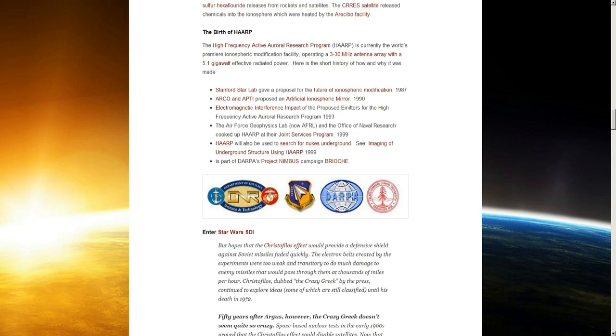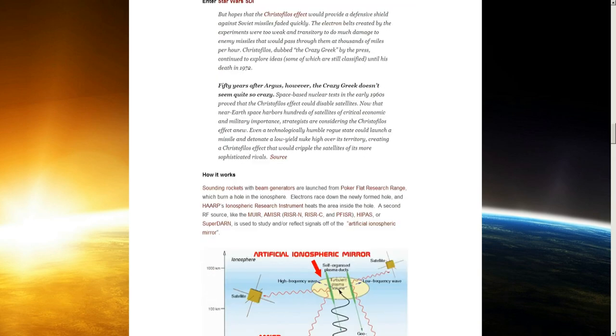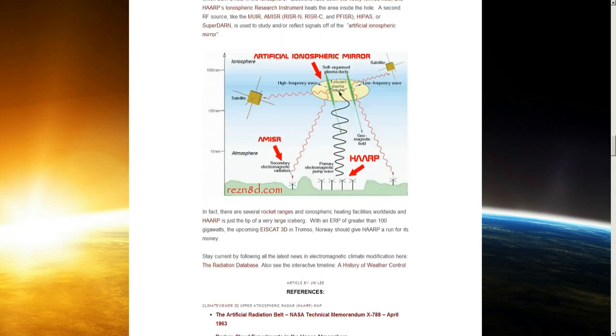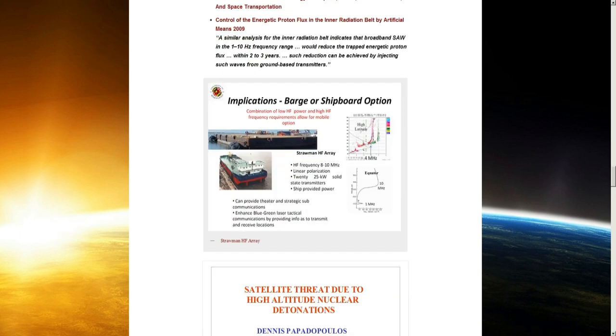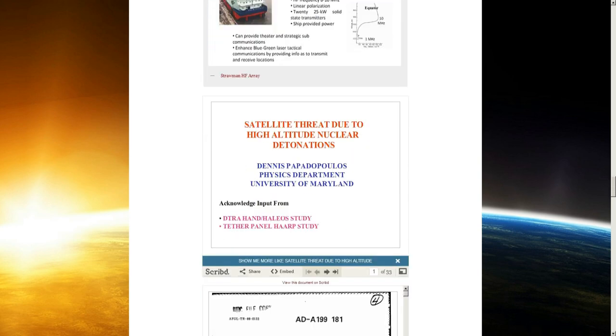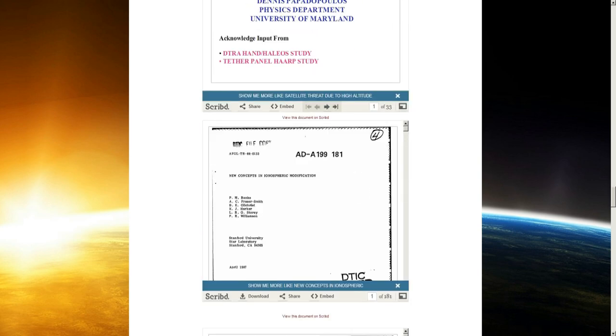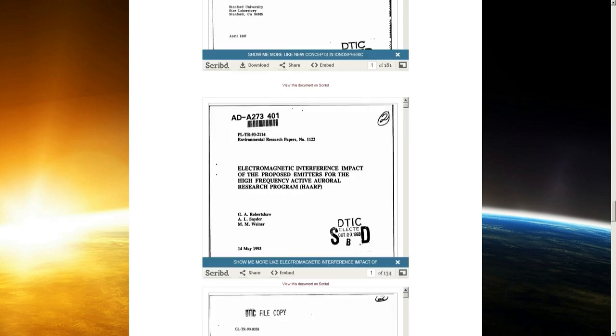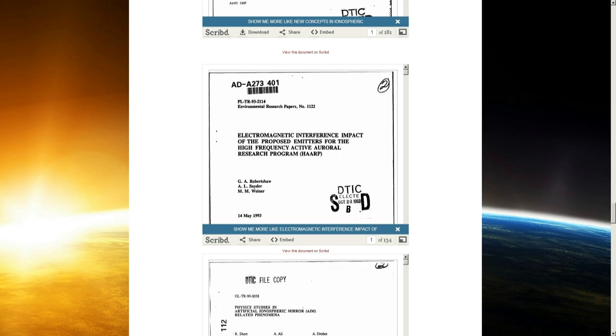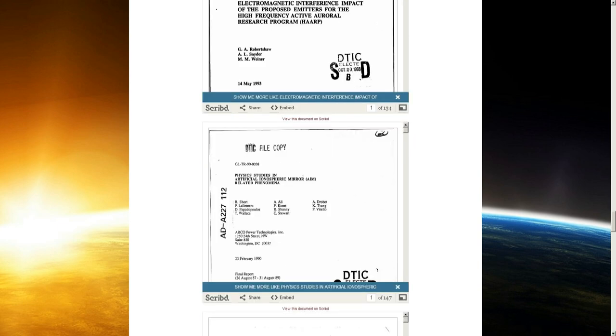But if you look through this, people, this is all of the smoking gun evidence everybody ever wanted to know about HAARP, how it works, why it was made, and who made it. I have all of the documents at the bottom, including the Strawman High Frequency Array, HAARPs on barges. Might want to look into that. And then all of the stuff where they went to the Stanford lab and said, hey, we need to modify the ionosphere. And basically Stanford lab said, here's what we need to be able to do it. They made HAARP. Here is HAARP's environmental impact study. So how much is it going to affect Alaska? I'm sure that's real accurate.